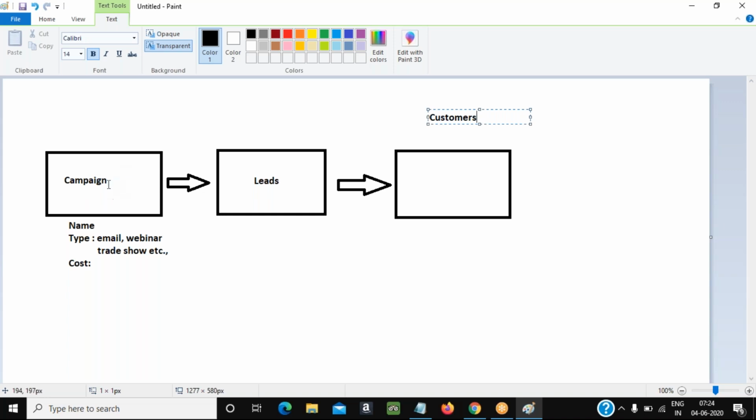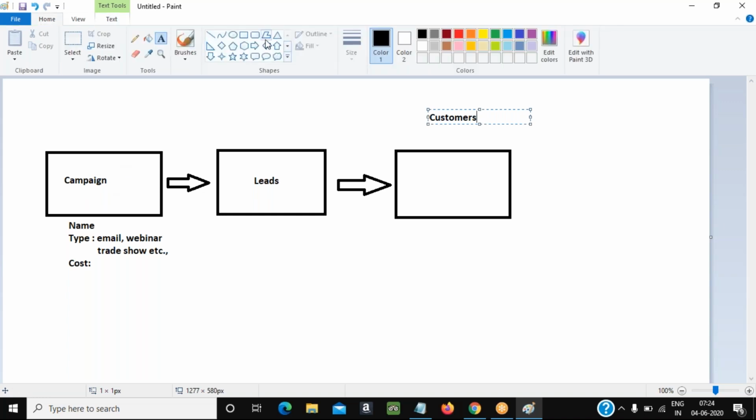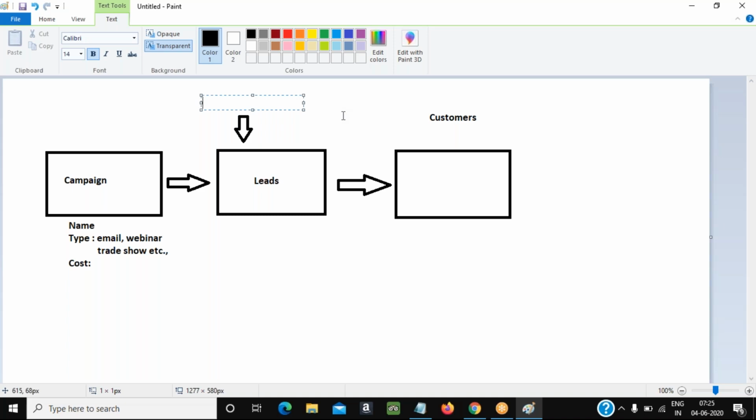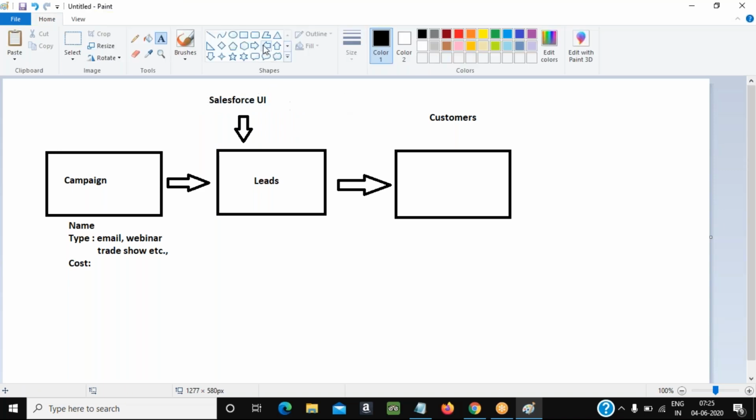Campaign is one source for the lead, and I can also get leads from different sources, isn't it? I can directly insert a record into the Salesforce UI manually, right? So a direct inquiry, and I would get leads from different other systems.